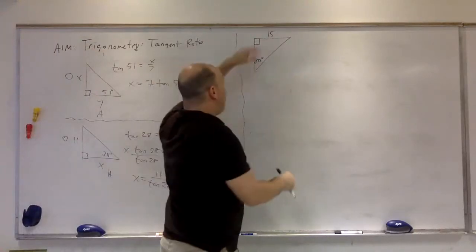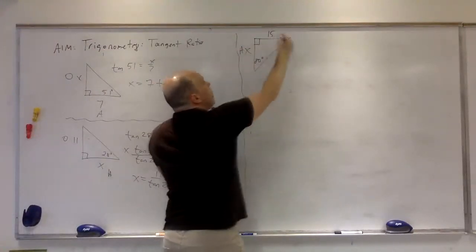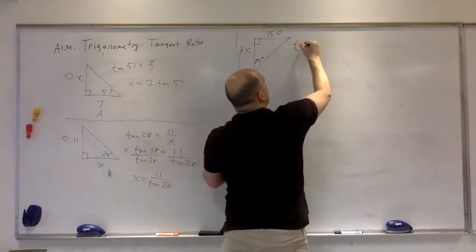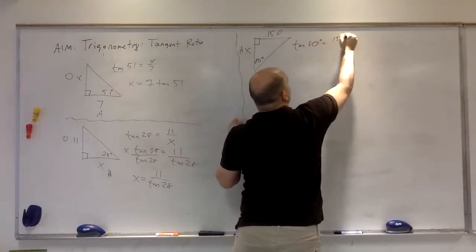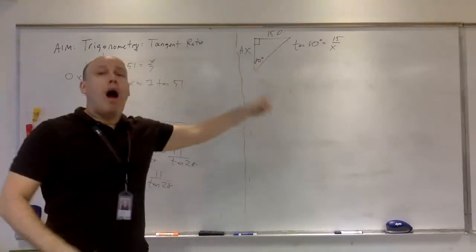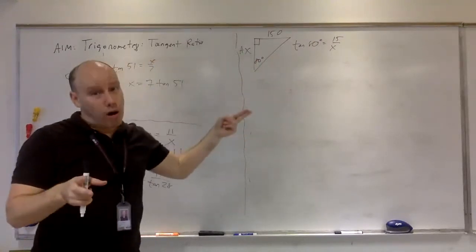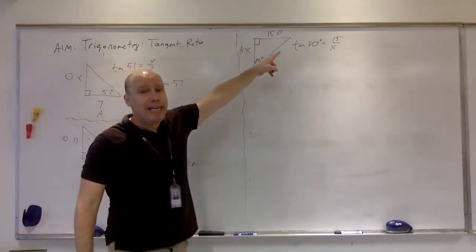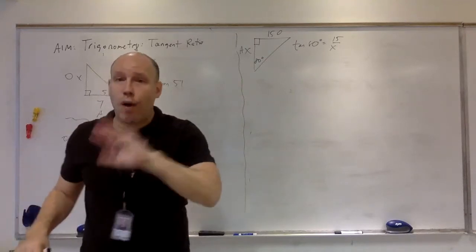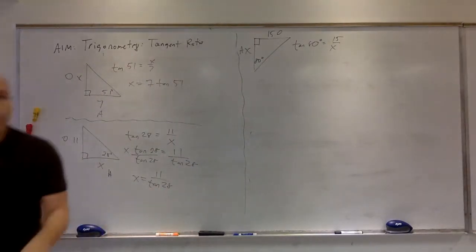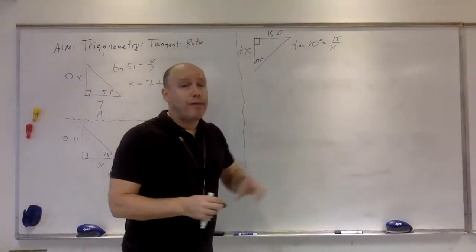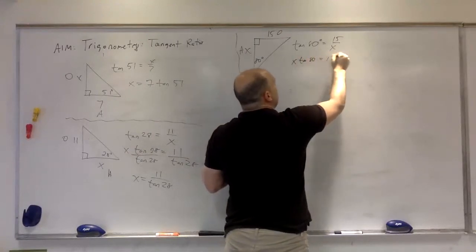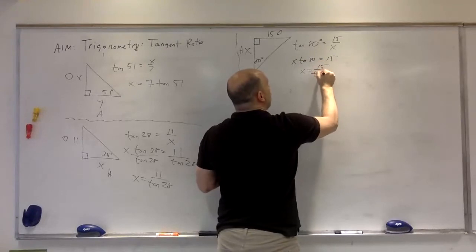Okay, we're back. I'm standing at 80. I don't know the adjacent, but I do know the opposite. That's fine. Opposite over adjacent, tangent. The tangent of 80 is equal to 15 over x. That's the tricky one. Either use NSolve, or you can practice this. But once again, the second you have a number like 80, if it's not 45, 30, and 60, you have to use a calculator. So you will always have a calculator. I remember x tan 80 equals 15, and x equals 15 over tangent of 80.